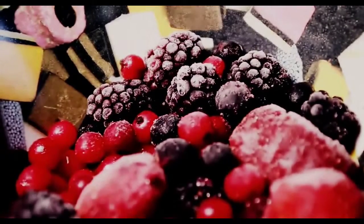So these are just mixed berries. You have some strawberries, some raspberries, some blueberries, and some black currants. So super, super good. They make the smoothie taste really sweet and delicious. You're gonna need about 100 grams of the mixed berries. So I just measured them into this little bowl.